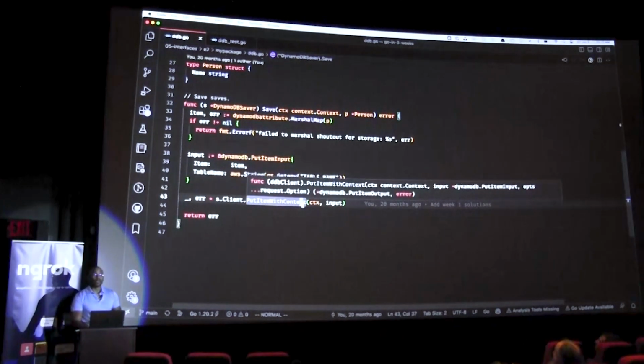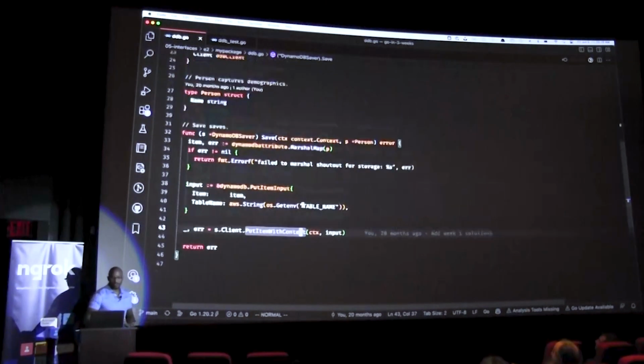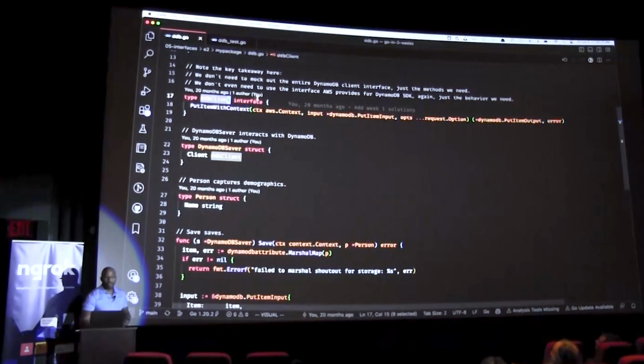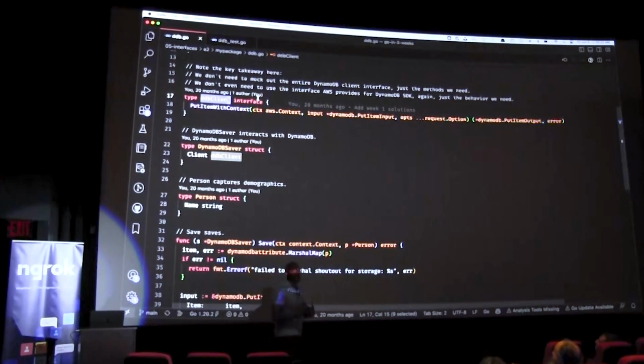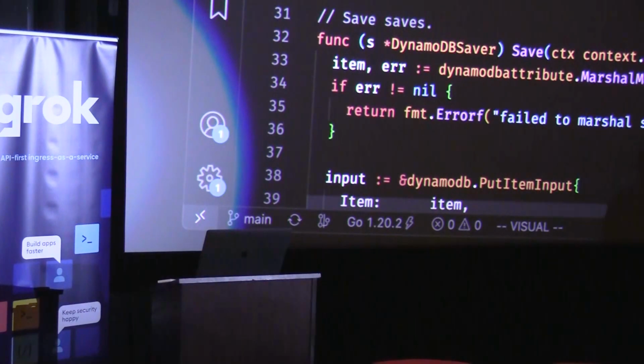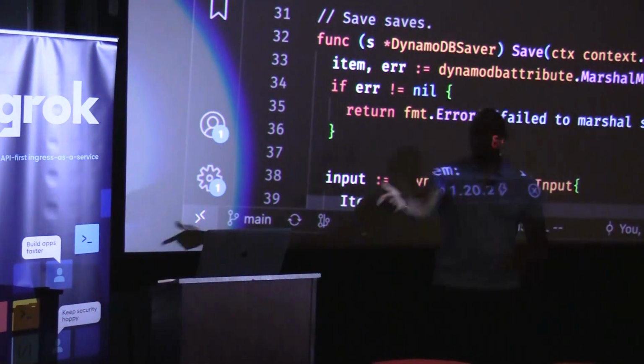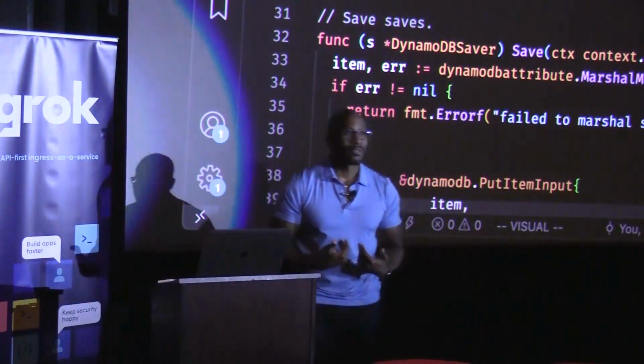But guess what also implements this DDB client interface without having to explicitly say so? I'm not expecting AWS to implement my interface, am I? Because the actual DynamoDB client itself has a put item with context, so it implicitly satisfies my own locally defined interface.